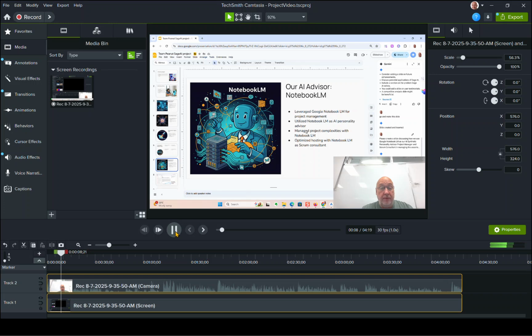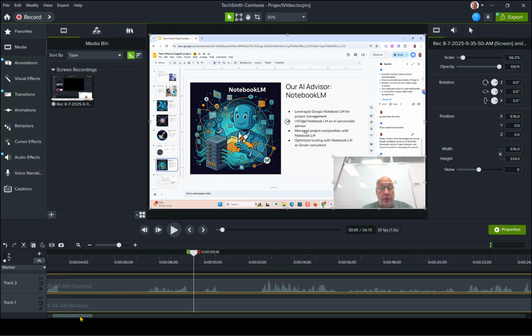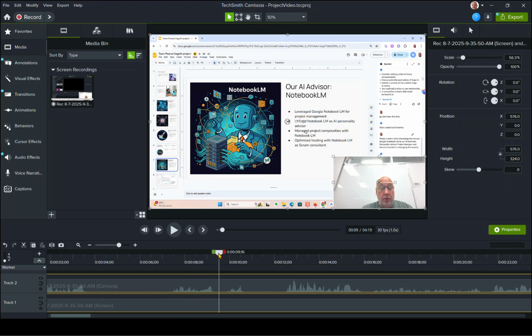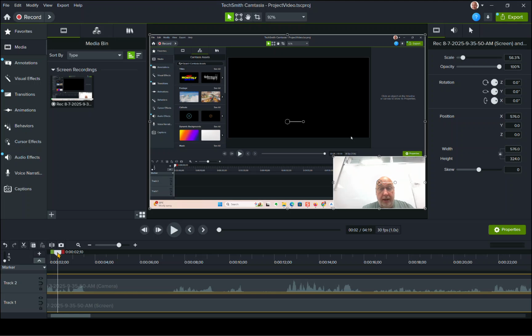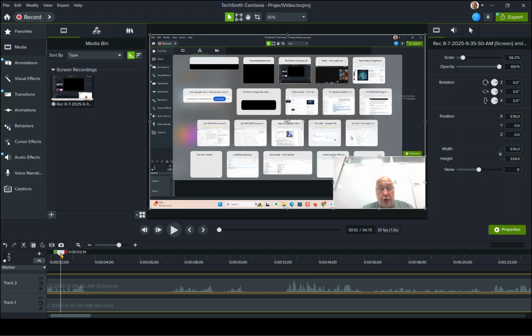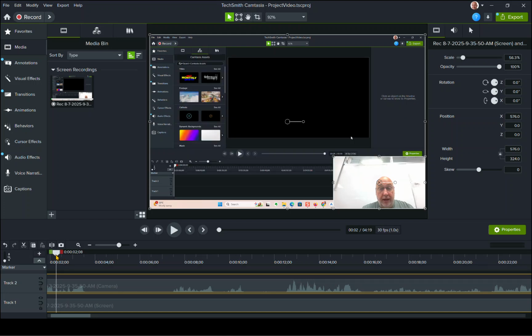You can put your Google Docs here. And let's say that I had some stuff that I don't really want to show when I'm multitasking or screen switching. So let's say I just didn't want to have that there. Here's how I could get rid of it. This thing that I'm moving up on the top row is called the scrubber head. And I'm going to right click and say split all.